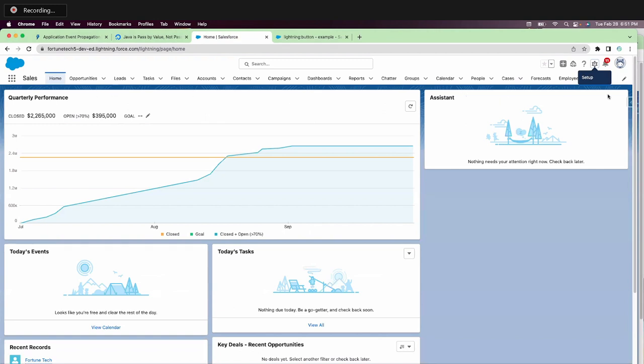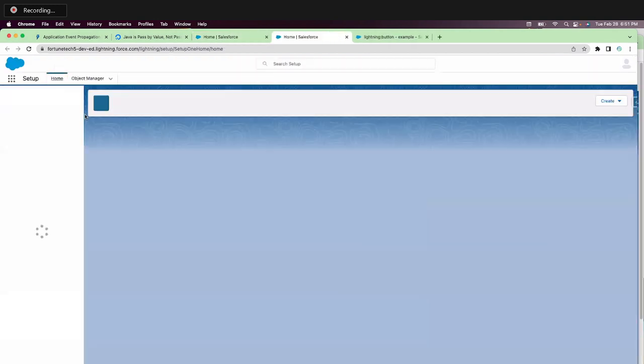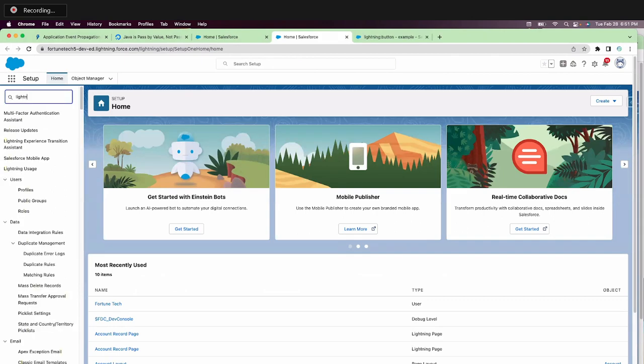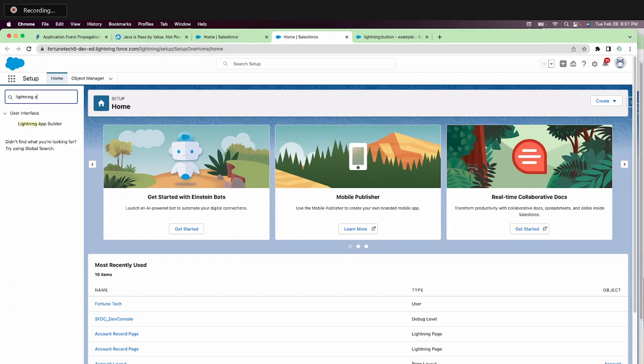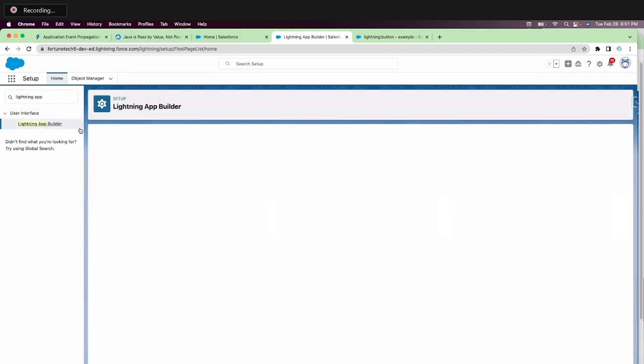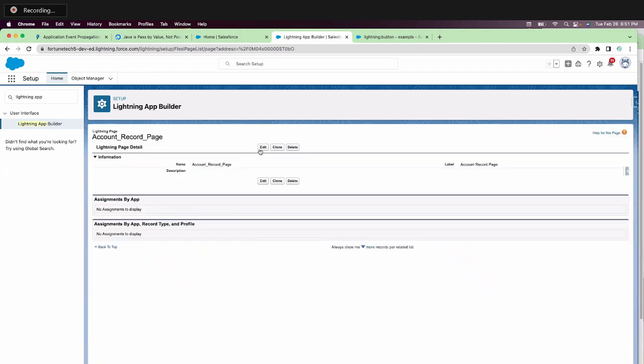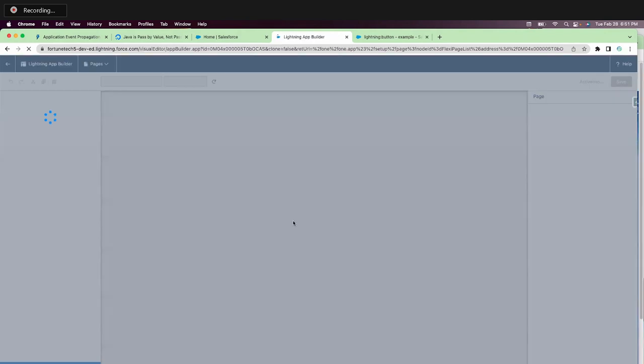If I go there, Lightning App Builder, this one, I say edit.